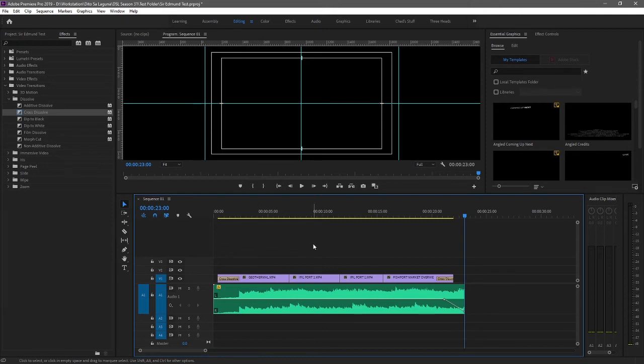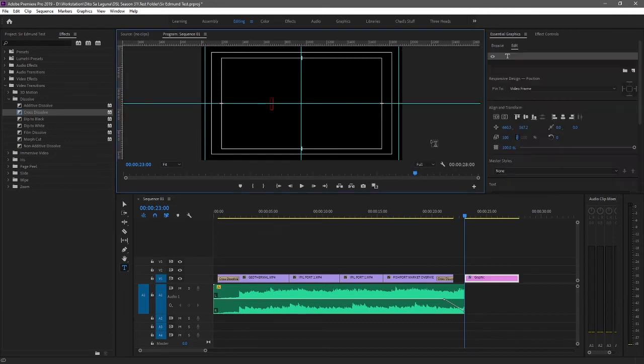So, let's say we've already added music to it. What we'll do now is add text. So it's right here, in the text, in the type tool. We click the workspace area, the preview area, and then we say something about it.